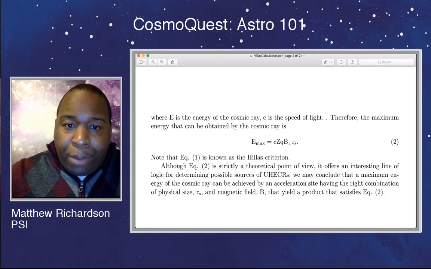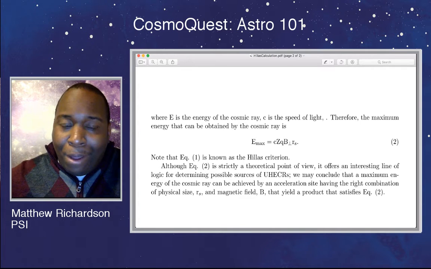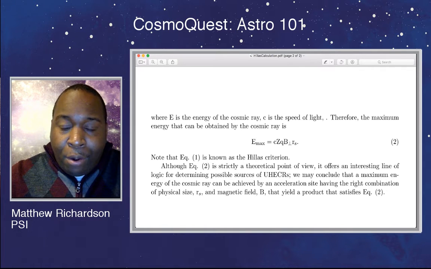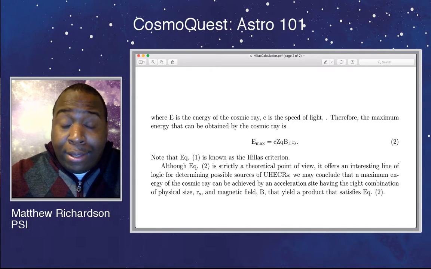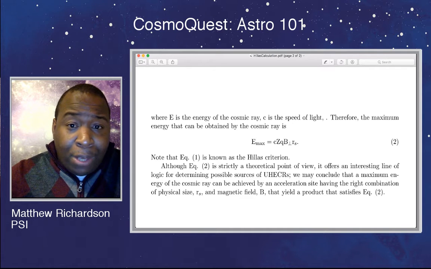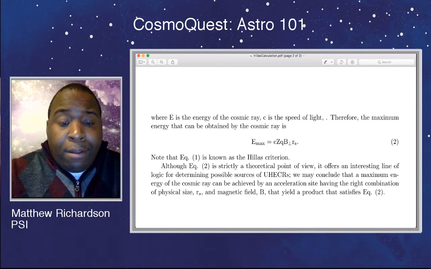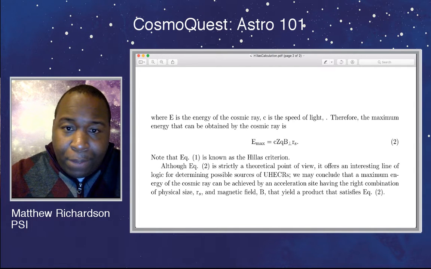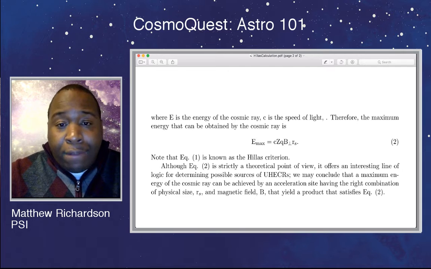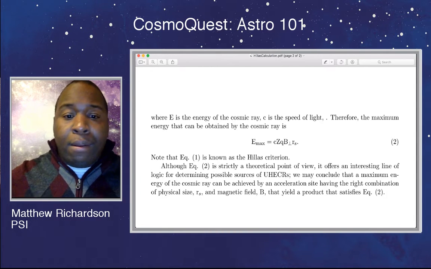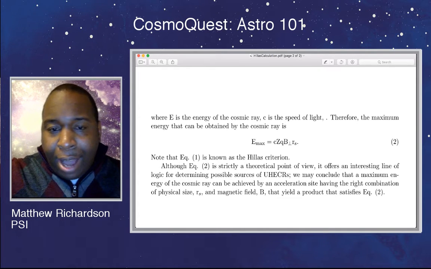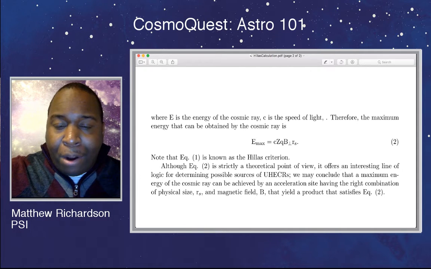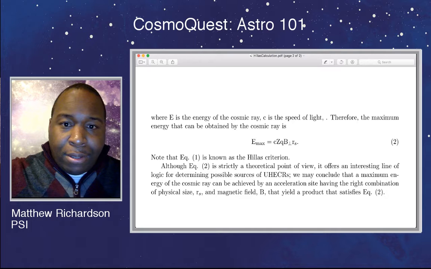this is all theoretical. The reason is that whenever you're considering a source for cosmic rays, there aren't any sources where, across the entire region of the source, its magnetic field, assuming that it has a significant one, is going to be uniform. It's typical that on very small scales it'll be uniform, but across the entire region of the source itself, it's not going to be uniform. But you can kind of get a sense of what the maximum energy can be imparted to the cosmic ray itself.